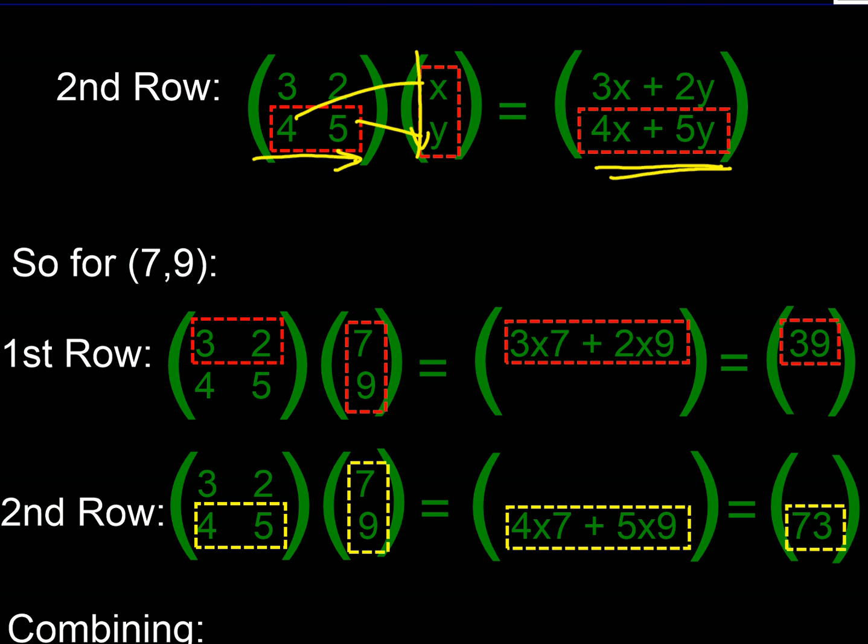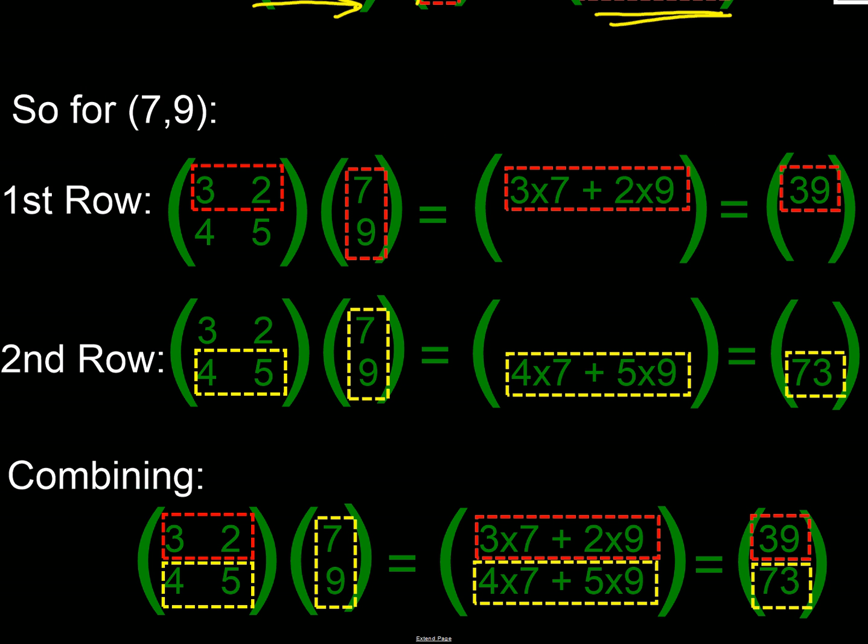Okay, let's do that with some numbers in, because we're going to extend it. Now we know the idea. So if I take this matrix here and I multiply it by that vector, that was a 2 by 2 matrix, and effectively a vector here, that's a 2 rows by 1 column vector. I'm going to end up with a 2 row 1 column result. So what's going to happen here? How do I do it?